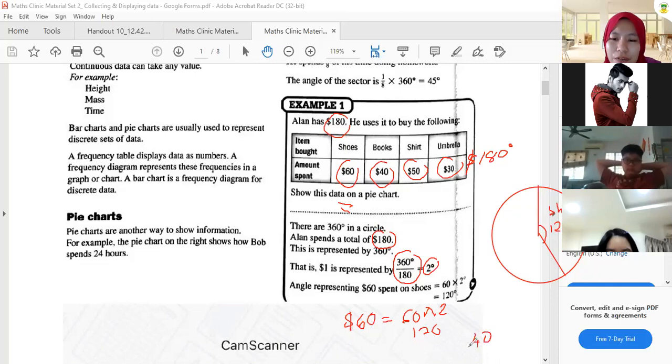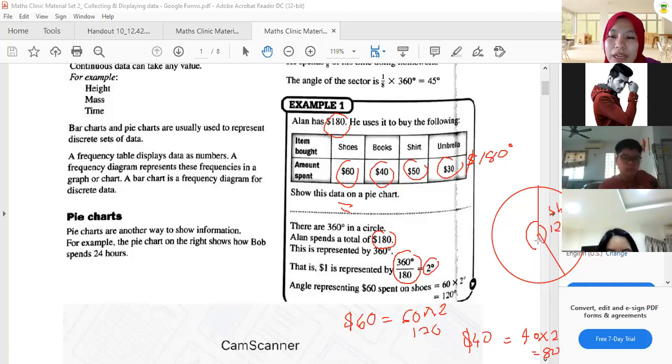Place your protractor properly. And then 40 degrees, you want to know. $40, how many degrees? Times 2, $80, 80 degrees. And then place the protractor. You start from here. Where's 80 degrees? 80 degrees is here, because straight is 90 degrees, right? Here is 90 degrees, so 80 maybe here. Where I got 60 degrees, here is 60 degrees, you just leave it blank, because you don't concern about it.